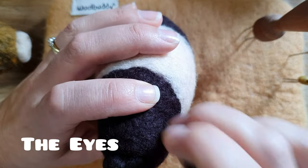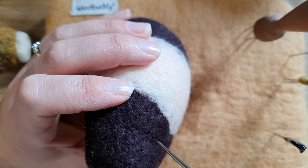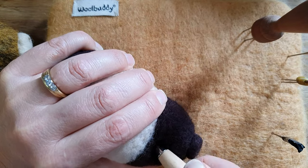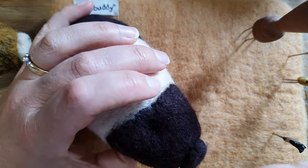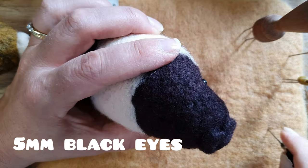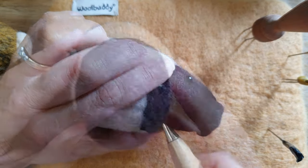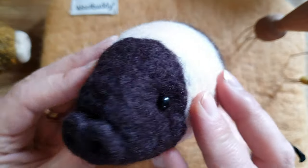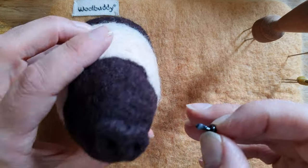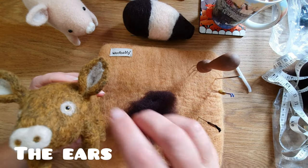Now eyes - as I said they go back a bit and up - so felt the hole with your needle and then take your awl, or even the end of some scissors, and make the hole for your eyes. These eyes do get covered up with the ears but I still like to put them in. I'm using five millimetre black plastic eyes - I ordered from Etsy from Cello Express, they have loads of eyes. Put both eyes in and check they're level before you glue them. Then I take a tiny bit of all-purpose glue - nothing special - pop them in and hold them there and they will literally dry within seconds, and then we can move on to the ears.